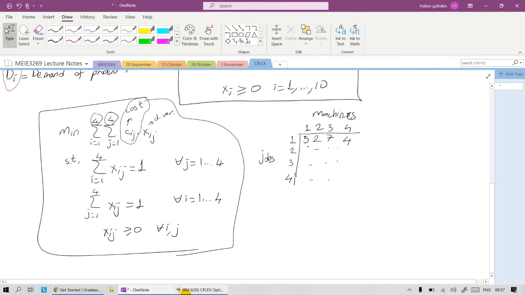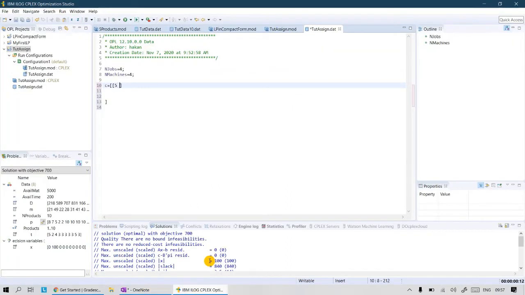The first row is 5, 2, 7, 4. Then the second row, let's say 10, 3, 6, 8. The third row is 5, 4, 4, 6. And the last one is 2, 4, 7, 9.